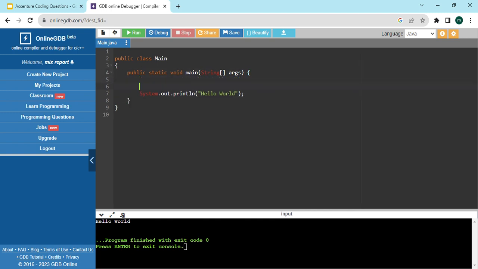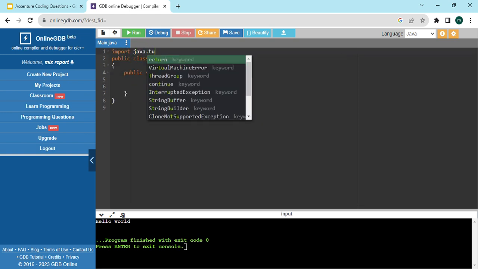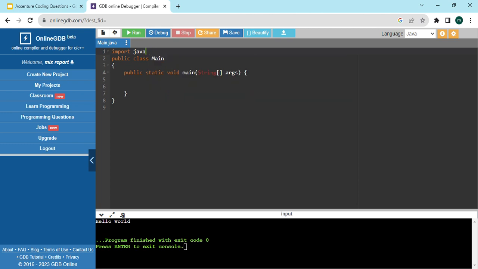First thing we need to do is take some input: int e for experienced, int f for fresher. Before that, for taking input in Java, we need to use the Scanner class to take input from the user.